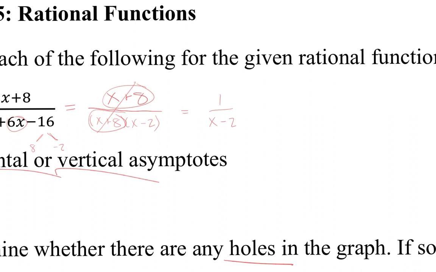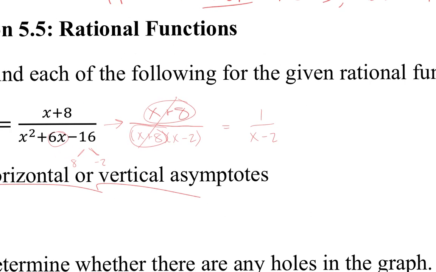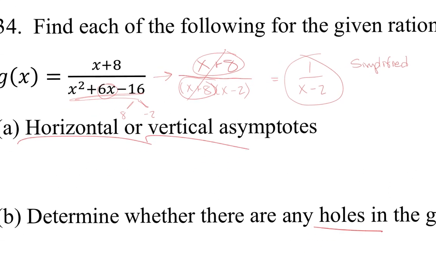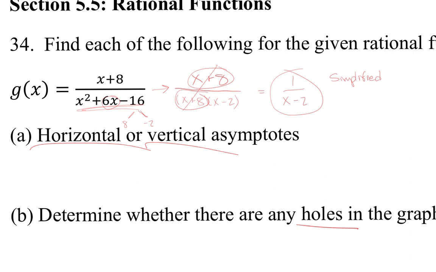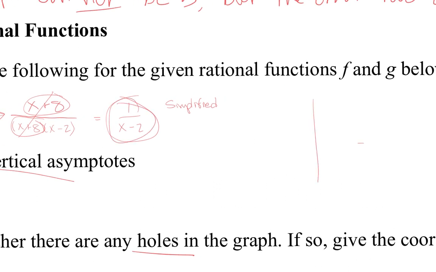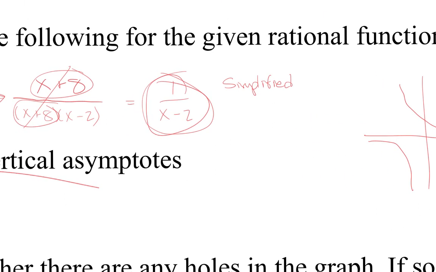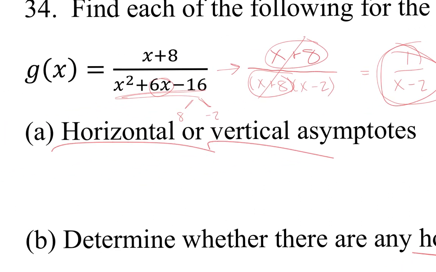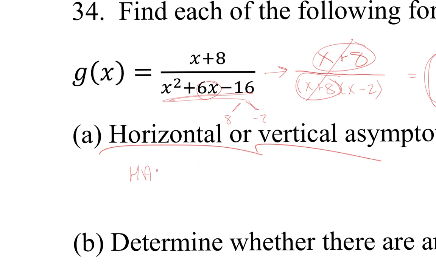Now, just to make sure we're on the same page, these two functions aren't necessarily the same. This is just what happens if you simplify that one. So this is simplified. So if we think about our horizontal asymptotes, as we graph this function, that's going to kind of look like this, right? Because we have an x on the bottom in the simplified version and none on top, we know that our horizontal asymptote is going to be y equals 0.